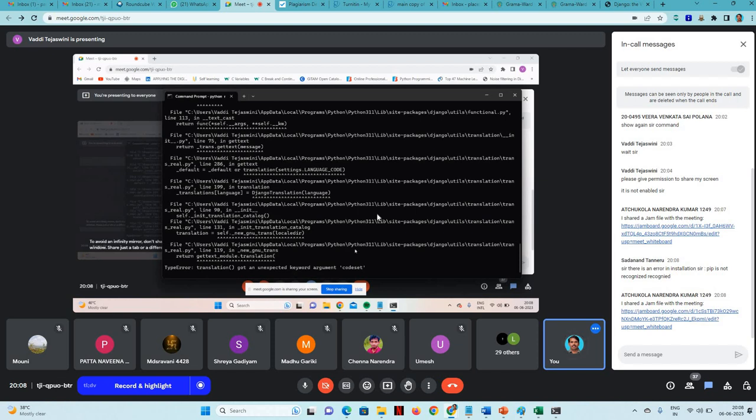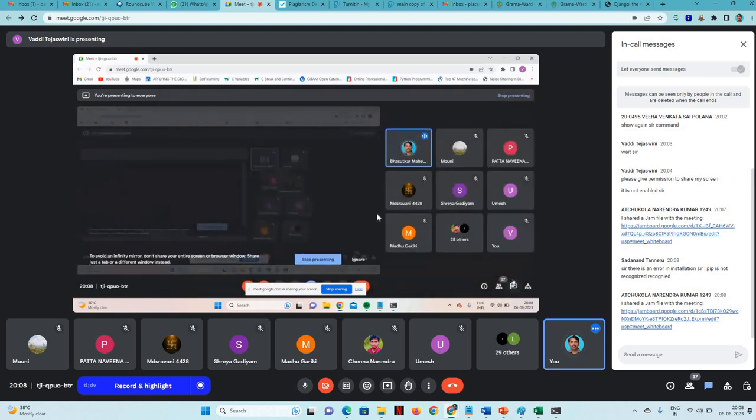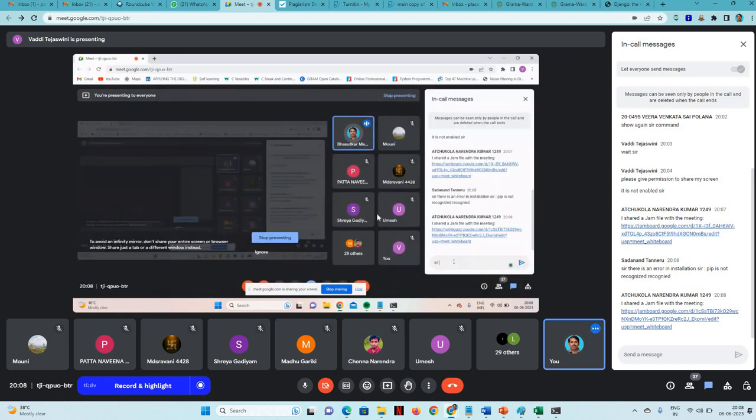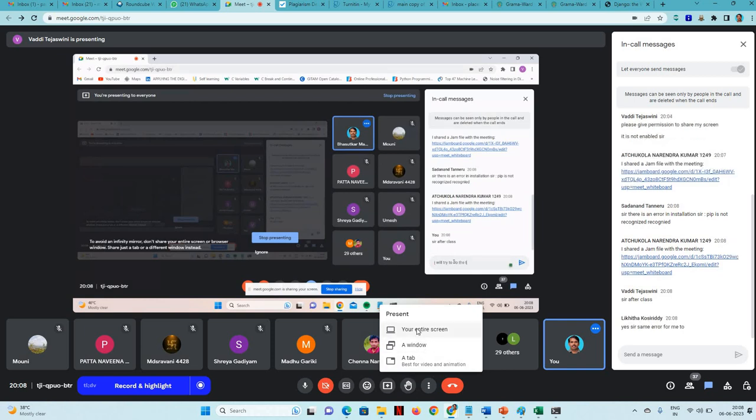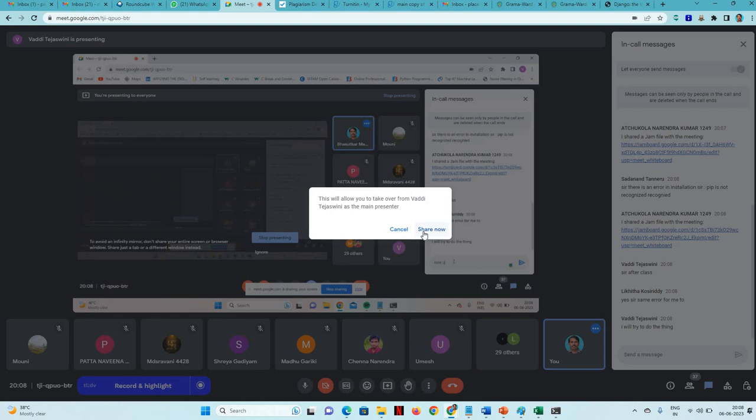Expected keyword argument codeset. I think you are creating an already existing folder, maybe that is the issue. Better you uninstall Django and then do that again.